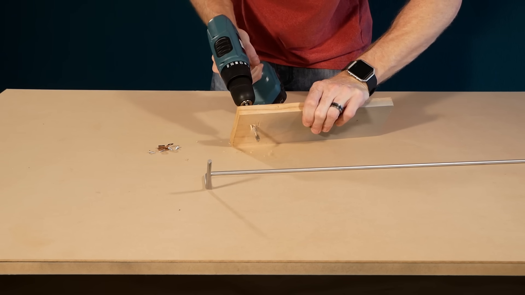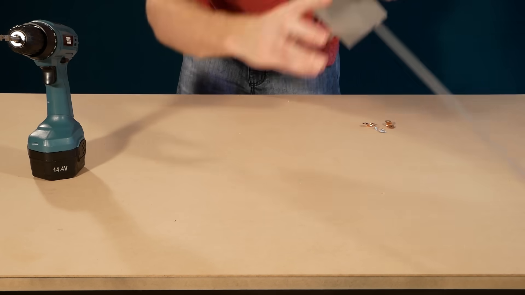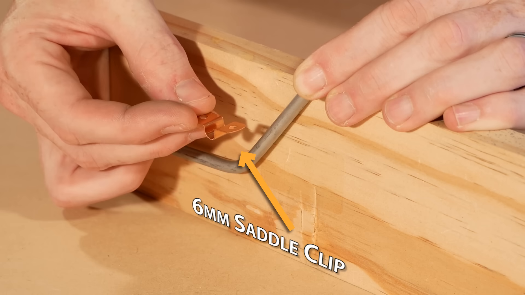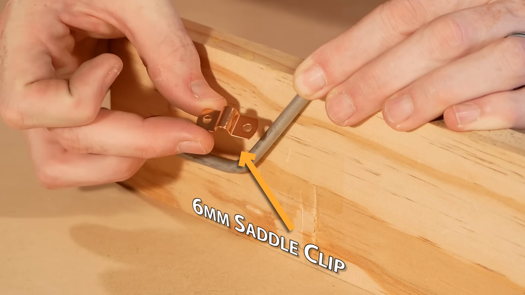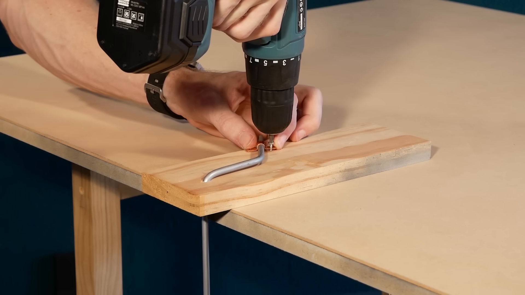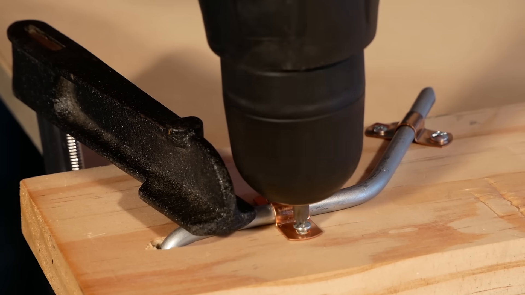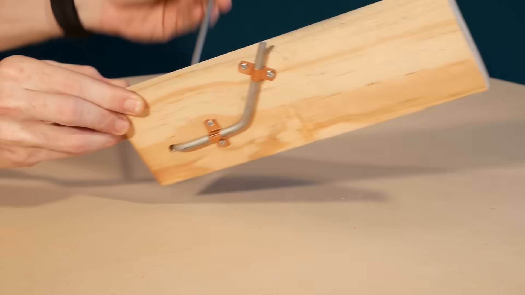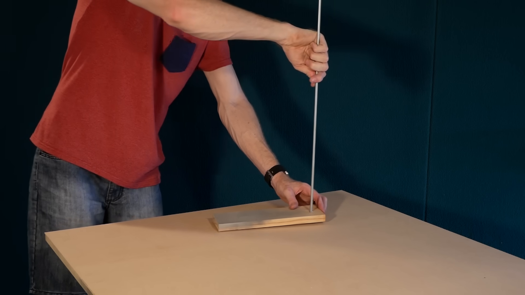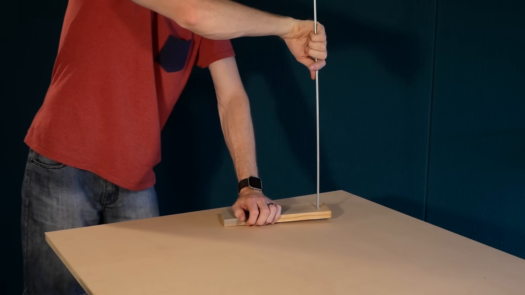To bend the top of the rod I temporarily mount it into a scrap piece of wood using the copper saddle clips screwed down to hold it tightly. Then bend it to shape so it's got a nice gradual curve.